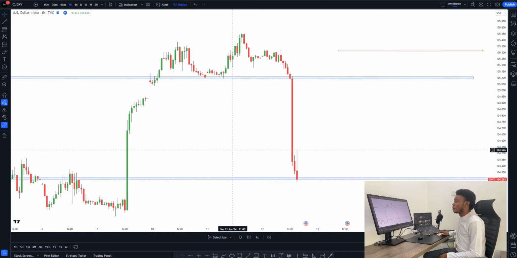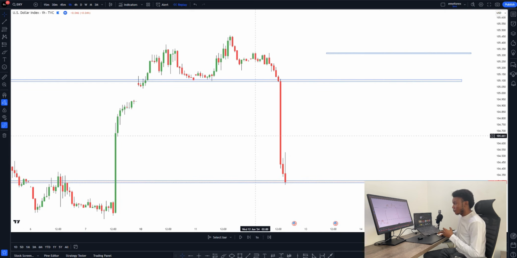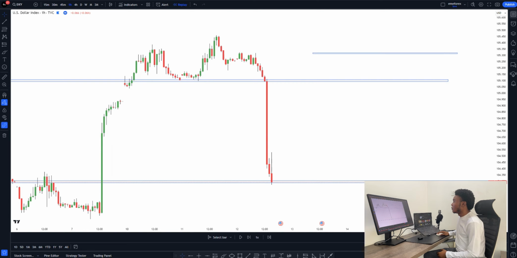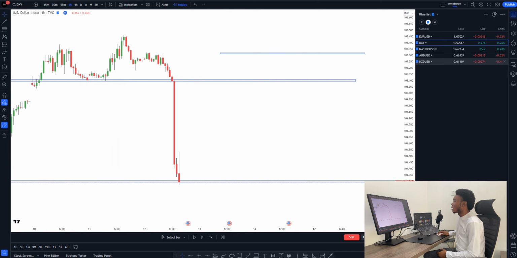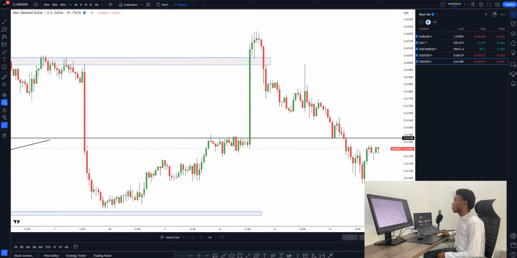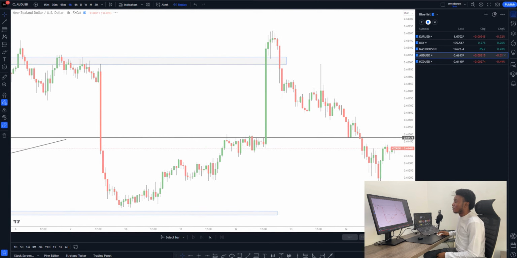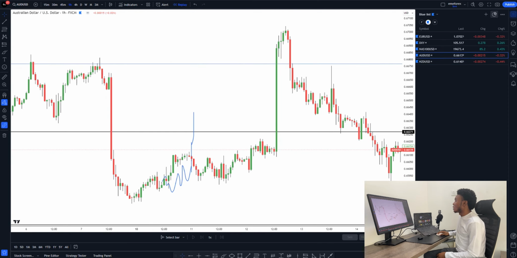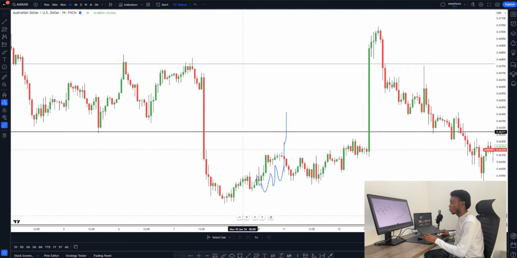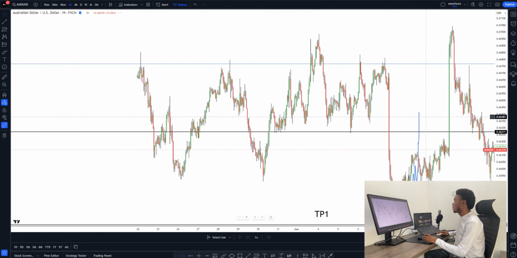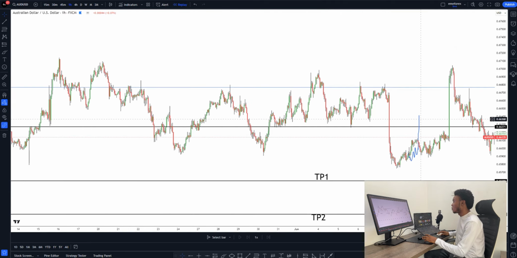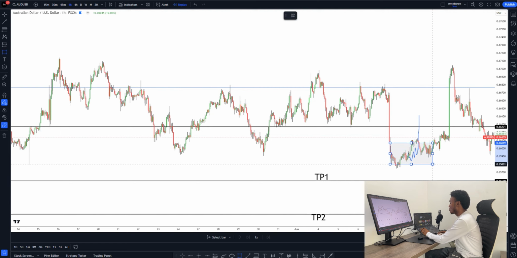However, Monday was when I took a position on NZD/USD and AUD/USD. So I was actually looking for shorts. That was before the CPI release. I was looking for a short position around this level here, but then the market didn't actually commit to the sell position, and I had to cut off this trade on time. I took a small loss on this.